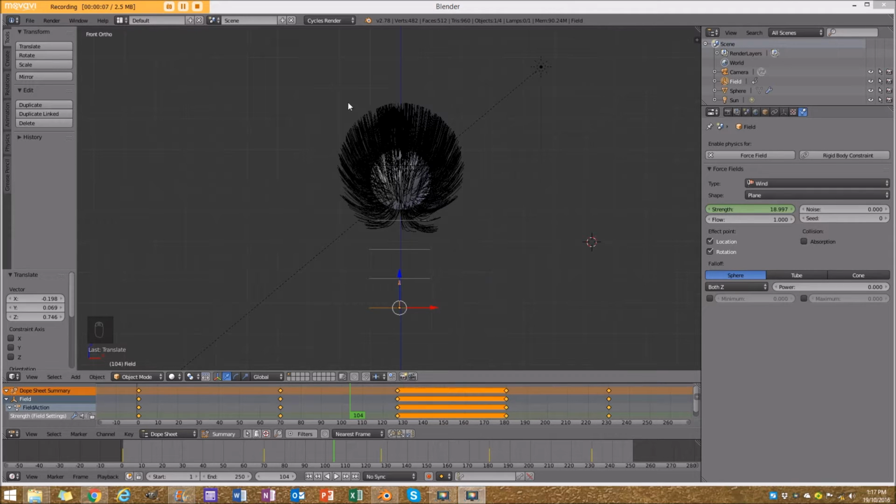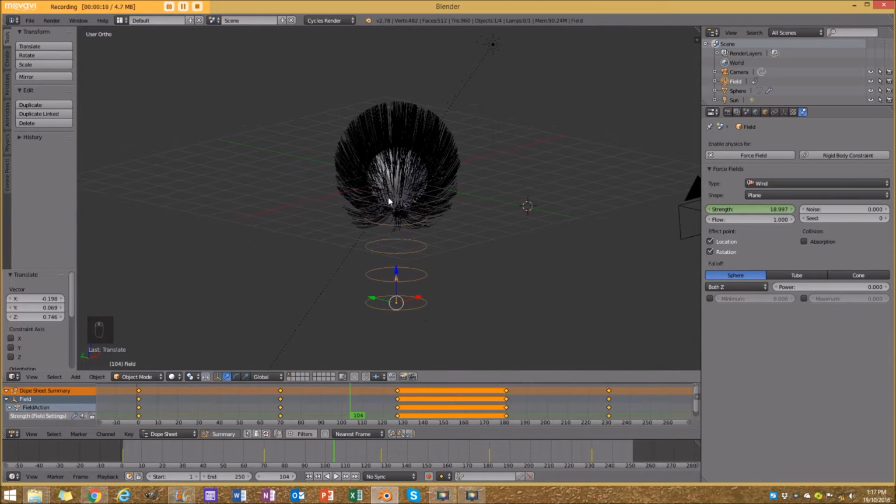Today I'm going to be showing you how we set up hair dynamics in Blender. Now, hair dynamics is pretty much making hair interact with the forces in your scene. For example, if you don't have hair dynamics enabled, everything in the scene might be moving, you might have wind blowing, but your hair is just going to be standing still because there's no dynamics. It's just existing in space, but it's not actually interacting.